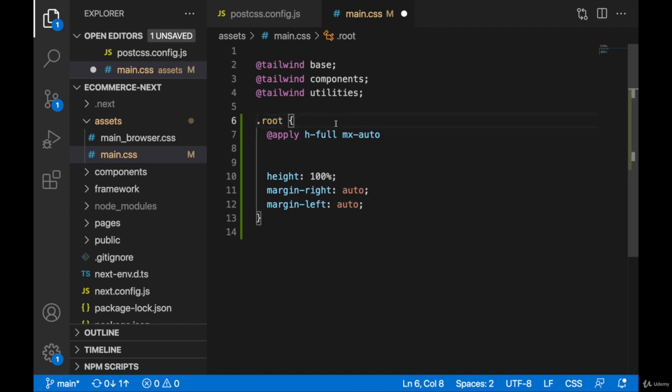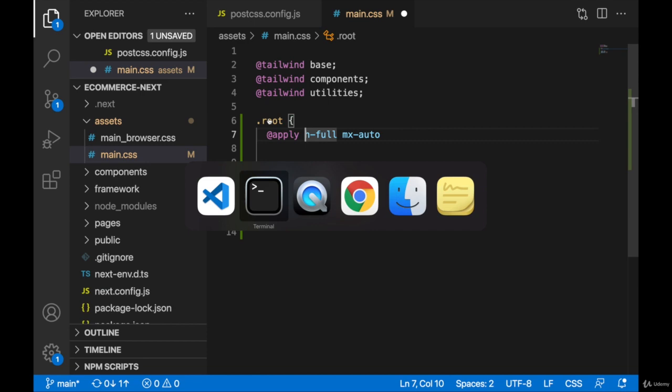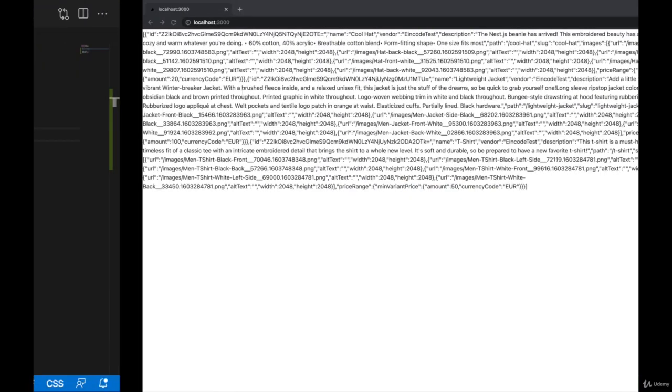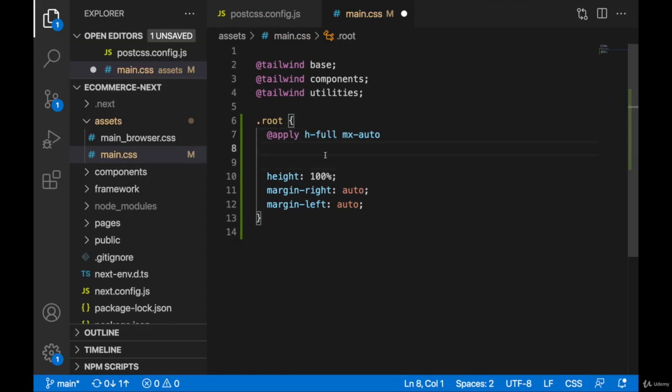Okay, so with this apply, you can really use this nice inline syntax, to inline any existing utility classes into your own custom CSS. If you are not sure where you can find these classes, how I know that I can use h-full and mx-auto here, what you need to do is simply go to the documentation of Tailwind and search there for the utility classes you can use, and you will find them there for sure, also in the examples and so on. But I will do it for you. So in this case, on the root, the height of the root will be 100%, and margin left and margin right will be auto.